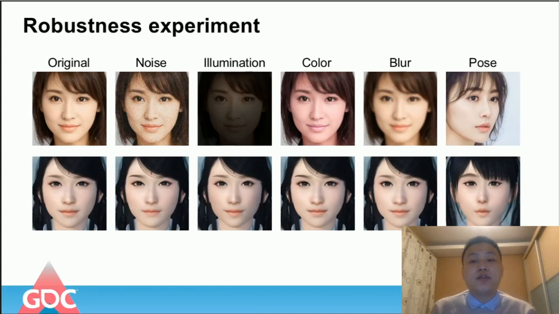Here we show some robustness experimental results. Our method is robust to common image degradation, but not robust enough to the pose, because our imitator can only generate frontal images. Fortunately, we could also ask players to upload frontal images to meet our requirements as much as possible, and this will improve the created characters.